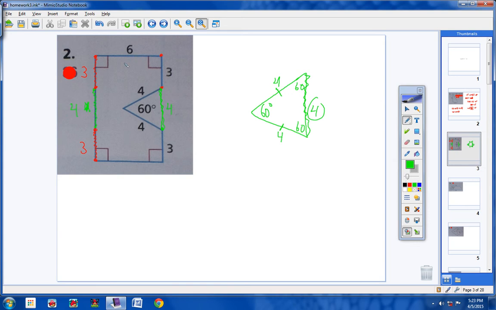Now, when you go to add up all the sides, understand you do not add this side here because there's really no side right there, okay? So we have 6 plus 3 plus 4 plus 4 plus 3. This would be 6, like this side, plus 6 plus 10. 3 plus 4 plus 3 is 10. So 6 plus 3 is 9, plus 4 is 13, plus 4 is 17, plus 3 is 20, plus 6 is 26, plus 10 is 36. So the whole perimeter would be 36. Alright, moving on to number 3.